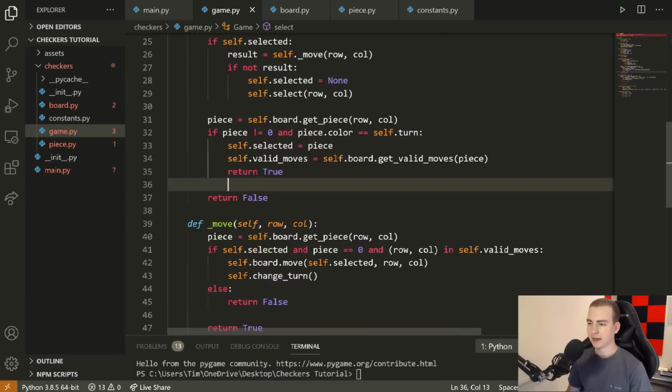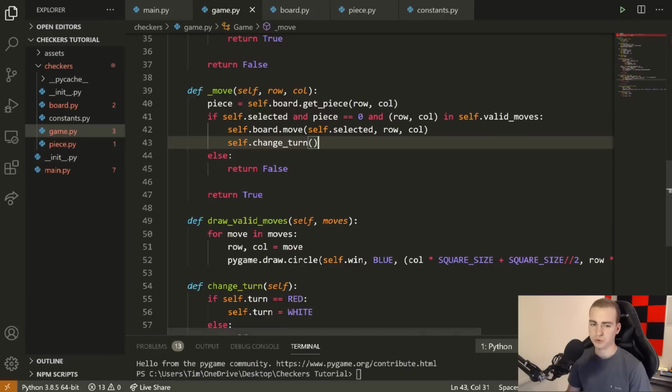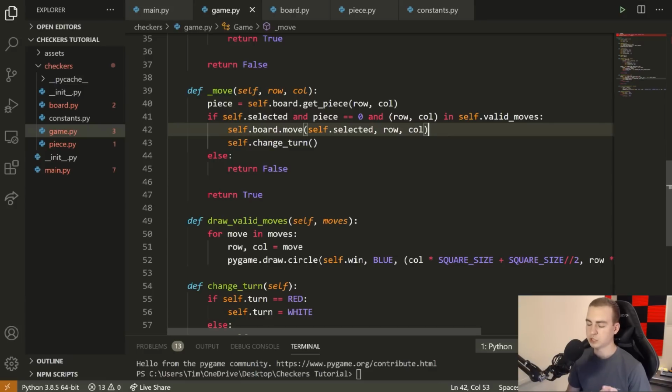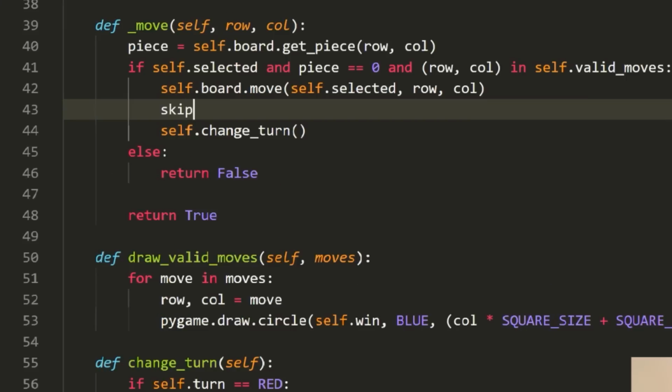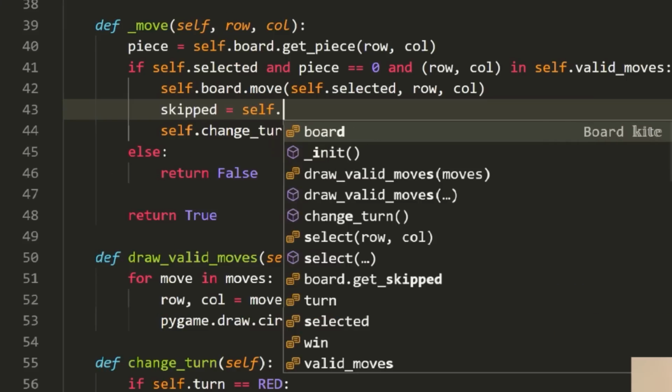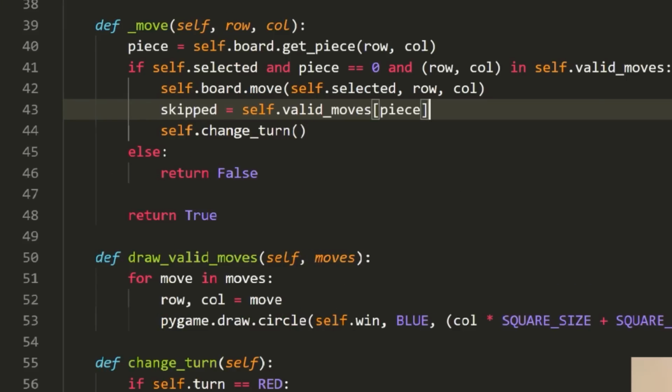Okay, so after that, we'll go back into move, and now we'll make it so that if we skip over a piece, we actually capture that piece. We move the position, we change turns, but what I want to do is check if the position we moved to had a piece skipped. So I'm going to say skipped equals self.valid_moves.get, and inside of here I'll put row, column.